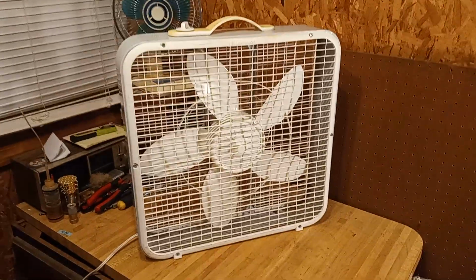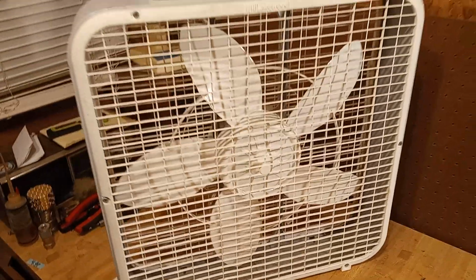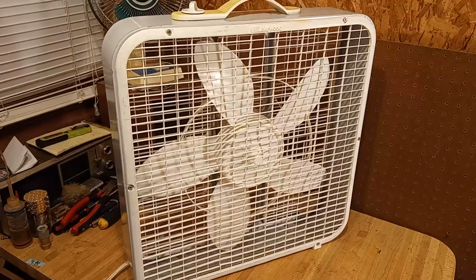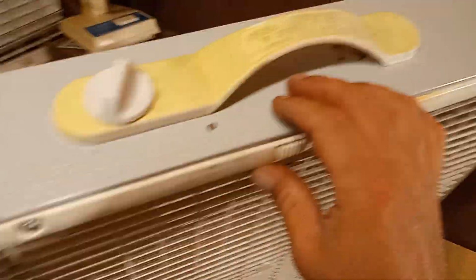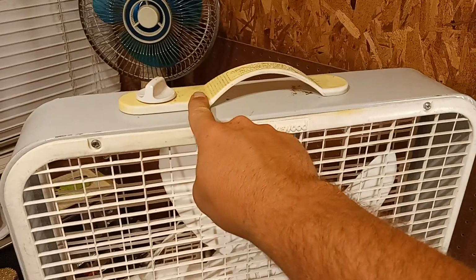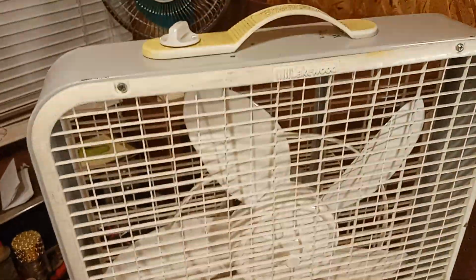Alright, here's a 2003 Lakewood Model 101. I saved this fan from going to the scrapyard, I think like 2 years ago or something. It was really dirty and basically locked up and had lots of other issues. No handle and knob. These are off of a parts fan, and that is actually not the right handle. This would have had the one that stopped right here and then the little small knob to go with it.